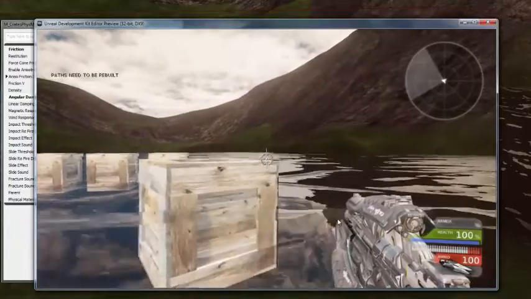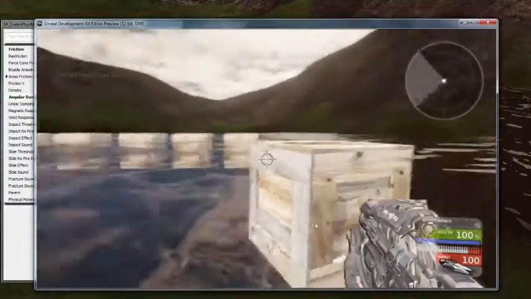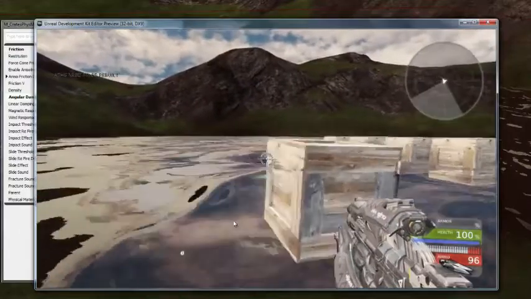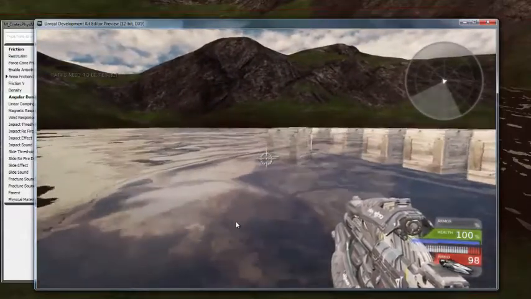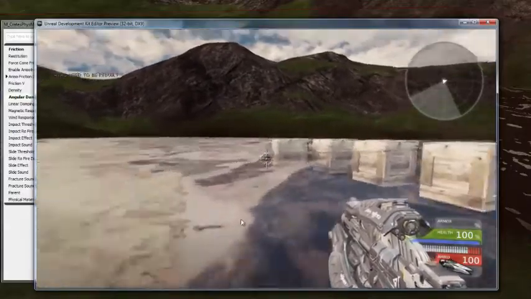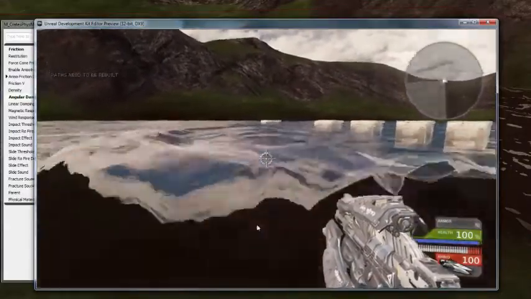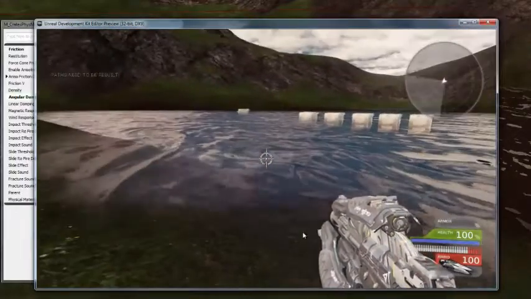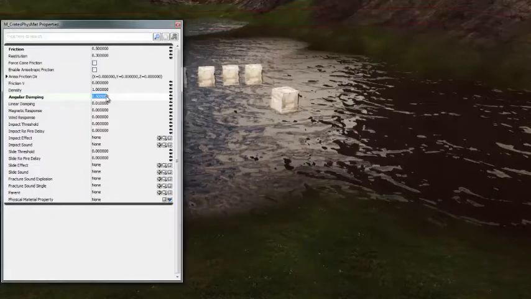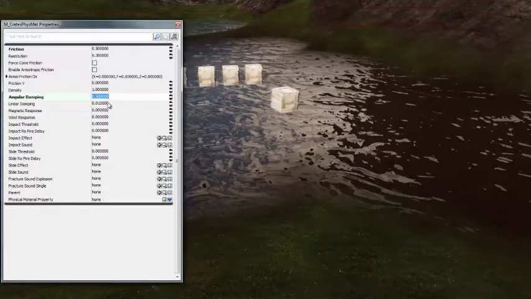Okay, so I'm just going to shoot it on the corner to get it into a spin. Say this corner, why not? Okay, so you can see it's come to a rest eventually, well, kind of, but the idea is that it won't go on and spin forever, which is obviously much more realistic. So that's your angular damping. You can play around with that, and of course, a lot of these values, it's going to take a lot of tweaking to get something that looks realistic or within the realms of what Earth physics would be. But that's half the fun, playing around with it and getting your scene to be where you want it to be. I'll leave that angular damping on, actually, that's not too bad, at 0.5.